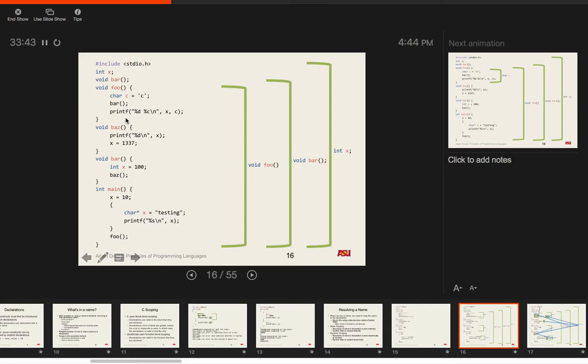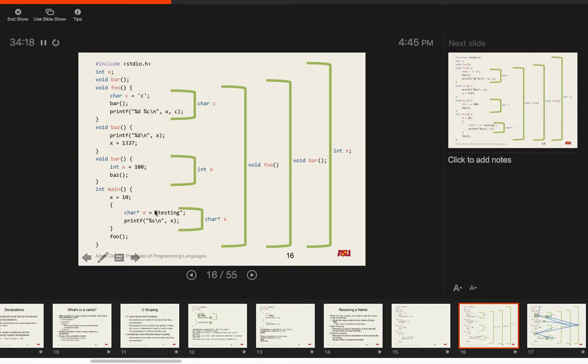We know from the scoping rules of C that it's just in this block. So C is going to be valid just in the block that's inside foo. And here in bar, X is going to be valid just inside this block. And this character pointer X is just going to be valid inside the block that's inside main.